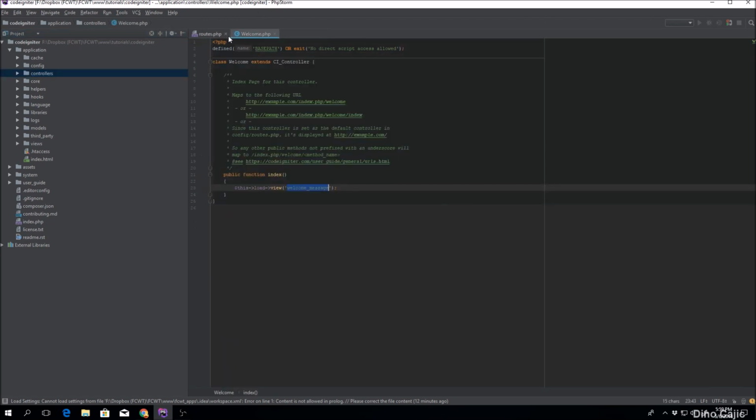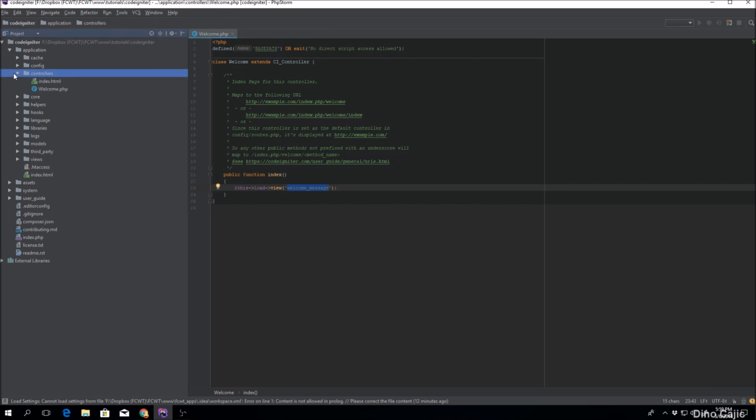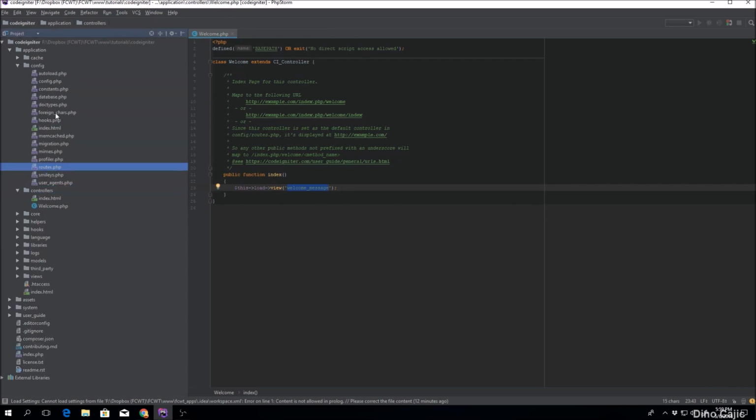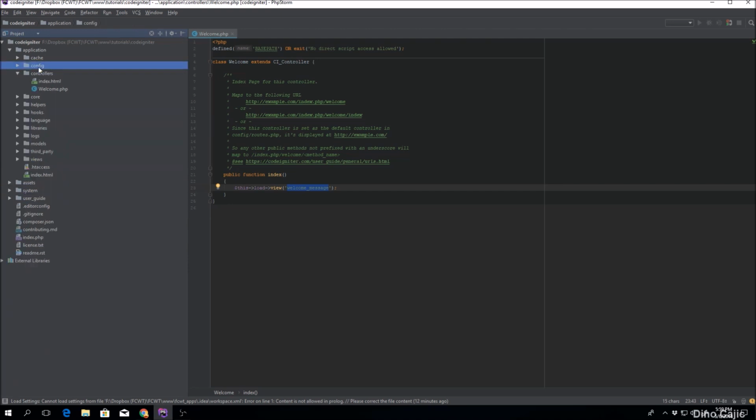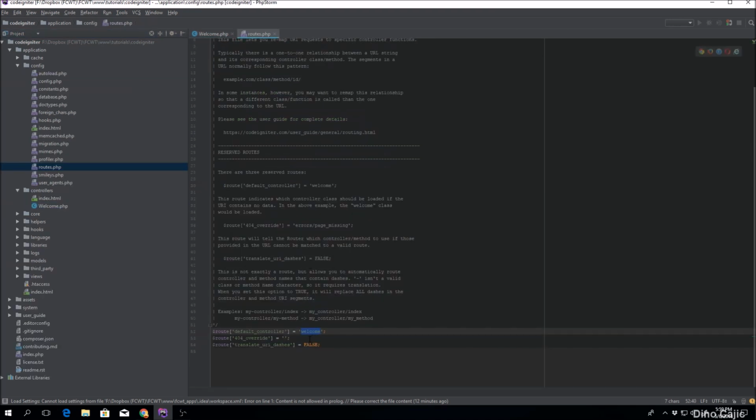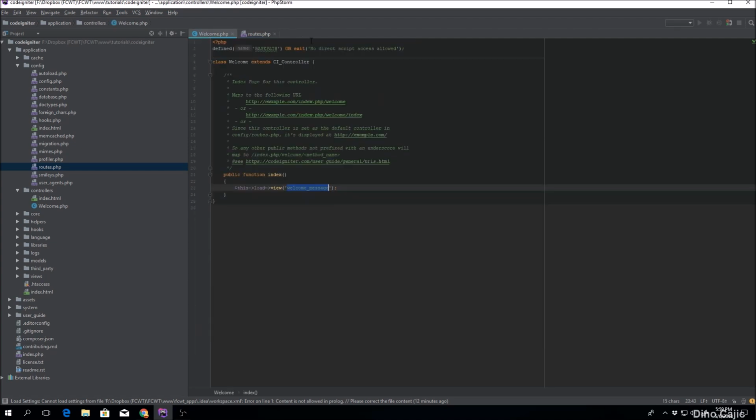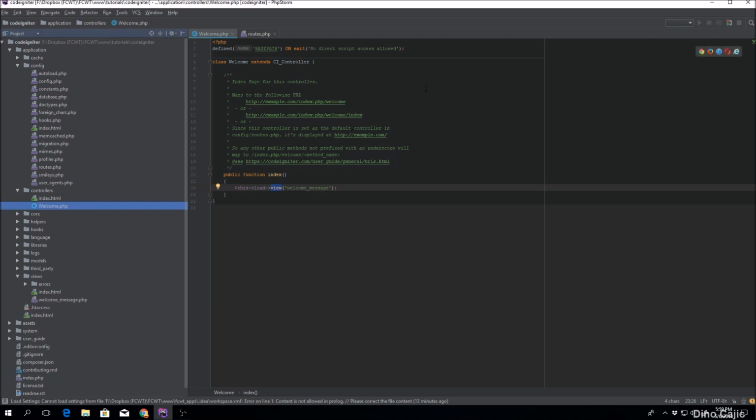The first thing that Codeigniter does, based off of that routes file, is it'll contact welcome.php, because within routes.php, the default controller to contact is the welcome controller. The welcome controller, like I said, needs to be named the same way as the name of the file right here. All it does currently, since it defaults automatically to index, is it will contact the welcome message view. So the view opens up, loads that information, displays it to whomever.